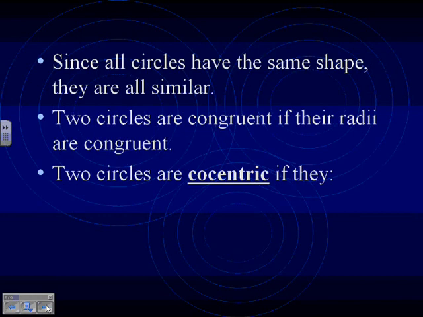What are you thinking? Same center. How'd you figure that out? Yeah, like that prefix co, when we see that, usually means same. What's another geometry term we've had that started with co? Co what? Yeah, what does that mean? Anybody help me out? Yeah, on the same plane. I think you said coplanar, so on the same plane. So concentric, same center. That's part of it.